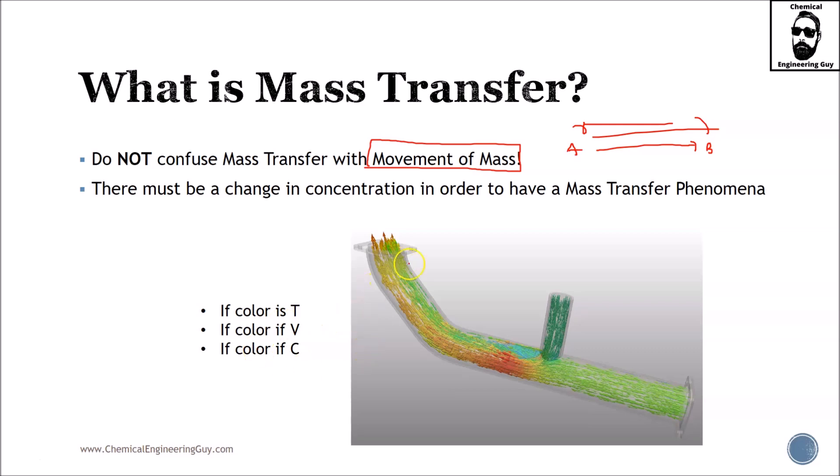And in this specific case I showed this random image so you can try to understand. Well in this specific case of course it's mostly velocity, but try to imagine if several colors were temperature, velocities, and concentrations. Let's do so. If it was temperature, then here, I don't know, maybe it's because there's an open flame hitting this part right here and it will be cold. I don't know, maybe it's a tank which is outside, this is coming from our reactor and we have the heating flame. Here will be an example of temperature gradient. If the color was velocity, let it be that this red point, maybe there's some wall right here which they crash. This is slow, this is medium speed, this is very slow.